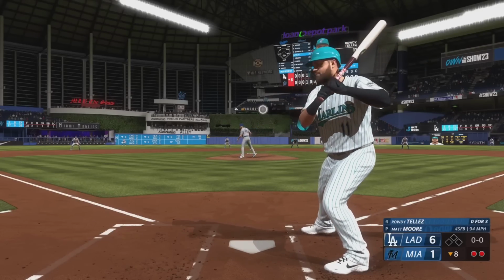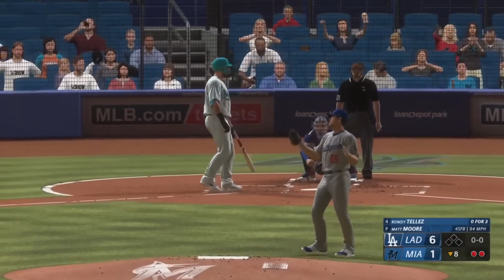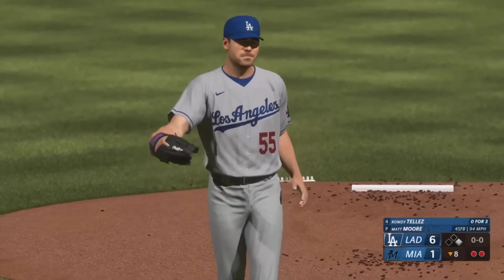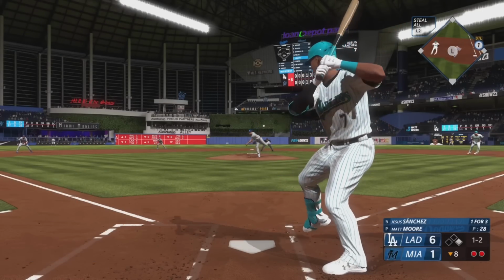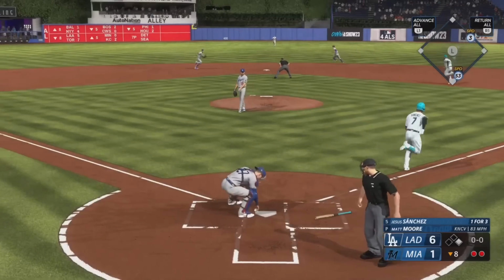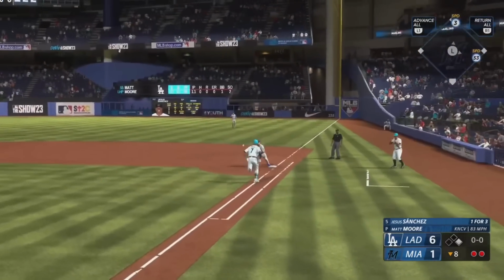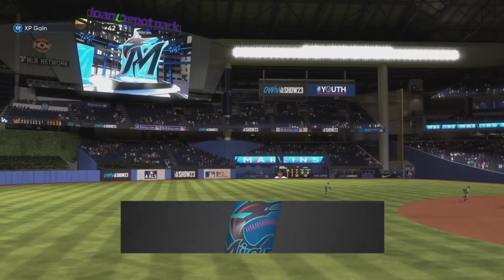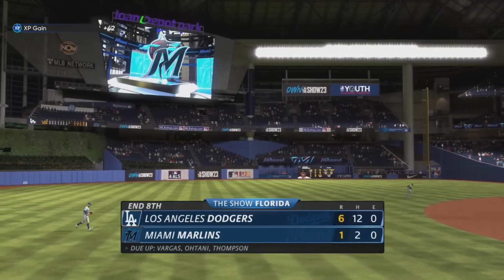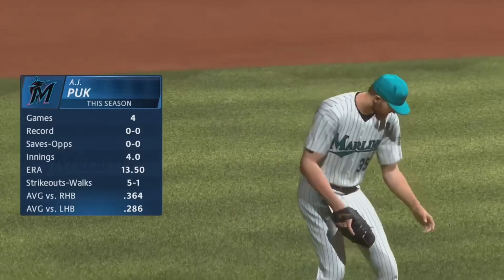Bottom of the 8th, Matt Moore still in the game as he will walk Rowdy Tellez. The Marlins only have two hits, but they've gotten so many base runners off of walks and runners hit by pitch. Jesus Sanchez is up here, homered earlier, and he takes a big swing and a miss on the outside knuckle curve, and that will get the Dodgers out of the inning as it remains 6-1. Going into the 9th, the Marlins, by the way, still only have two hits.